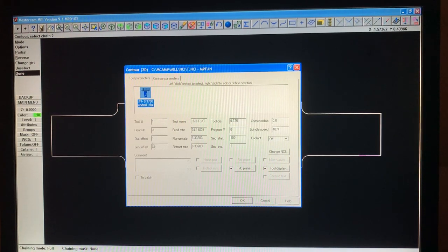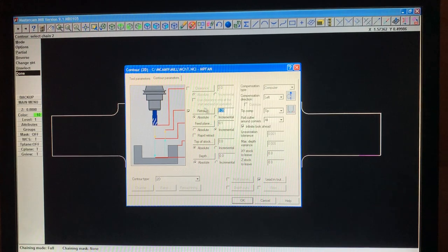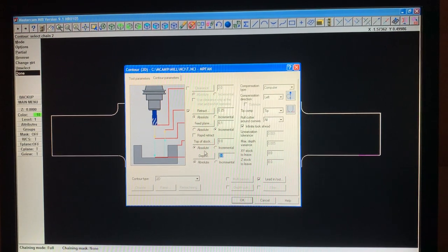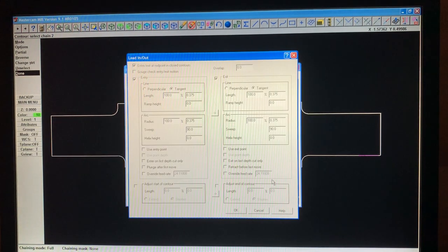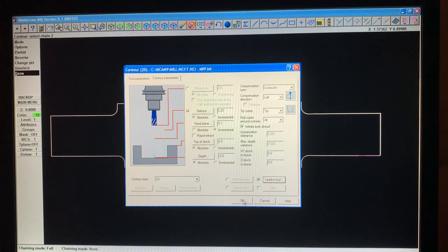And we set our tools, the offsets, length, and all this stuff. Speeds and feeds and all that. Like I said, I wasn't going to get too much into it. And our retraction, stock, and all this stuff. I'm going to go negative 0.5. Lead in and out. This is what a lot of you guys don't do. So I'm going to leave that in there. And then on the entry, I'll go like 30 and here 90. That's on the entries. And then the same thing here, I'll probably go like 60 and 90. And then hit OK.